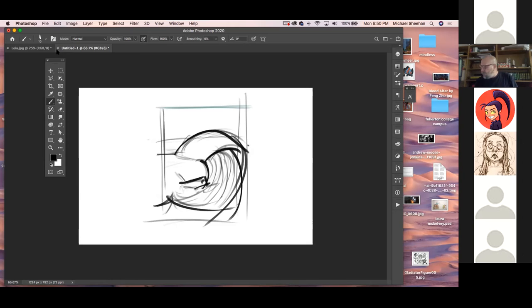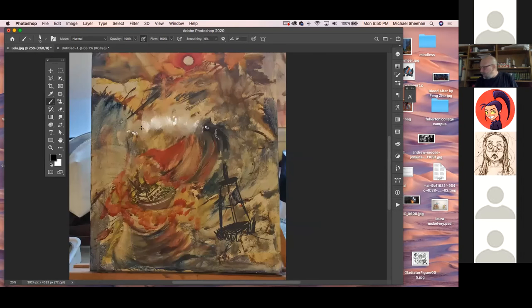Okay. So you're just going to take a stab at it. I think there are some things in here that I wouldn't mind keeping. Like, I like this, this is kind of interesting. I know this is a wave, but you have to clearly define it, right? And this stuff back here could go pretty abstract as long as the stuff in the foreground I'm understanding, right? I like abstract brushwork and all that, but it has to work, right? I could probably go in here for an hour or so and redefine the waves and things, and then it would probably start to work.